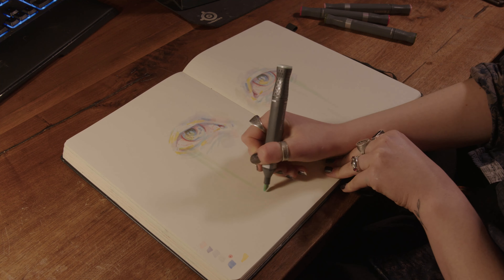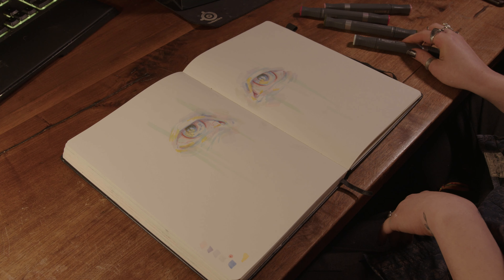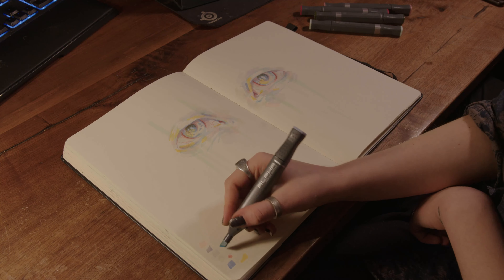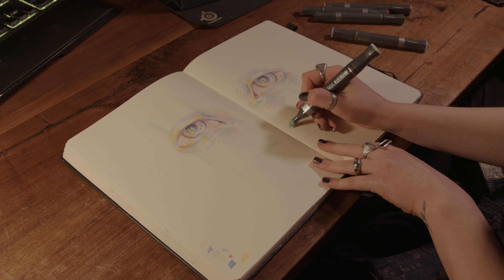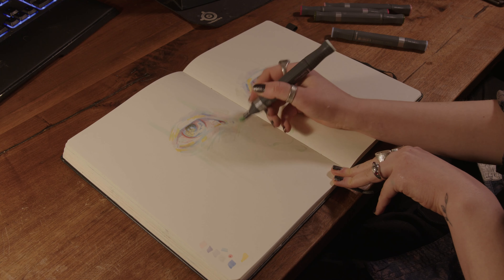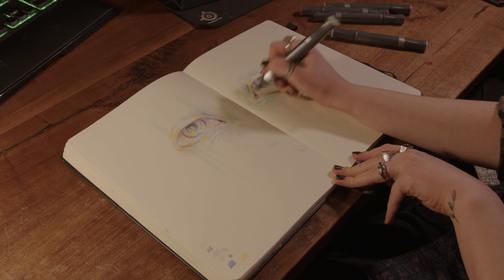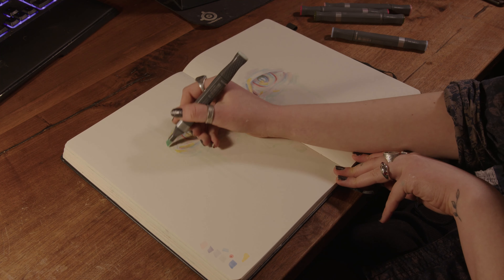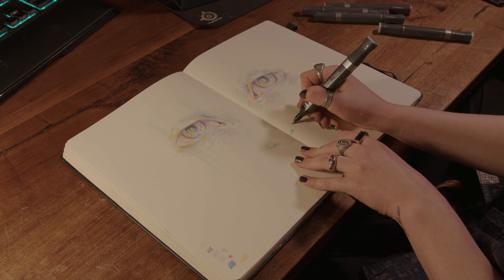I now decided to add some yellow to add some lighting, I guess. I don't really know if I like it or not, but that's why I didn't do a lot of it — I felt like it would pop too much and take away from the pastel colors. I also used some dark red to give the eyes some vampire looks, maybe some sleep-deprived, kind of high look. I am now adding a nose, which I was also not sure about — I wasn't sure if I wanted to make the drawing just a face or just the eyes, but I decided on a two-page spread with one motive: the eyes and the moth that you will see.